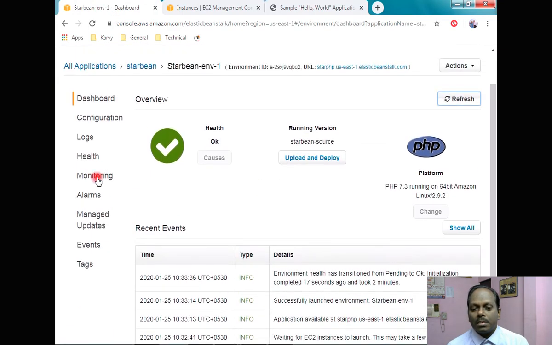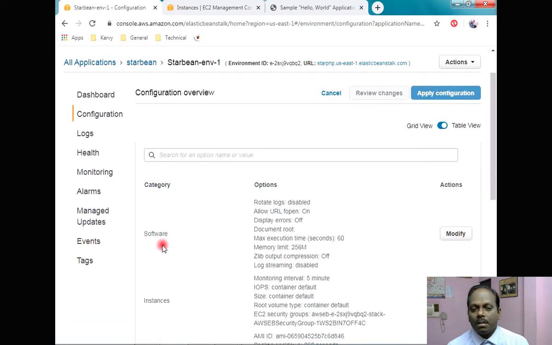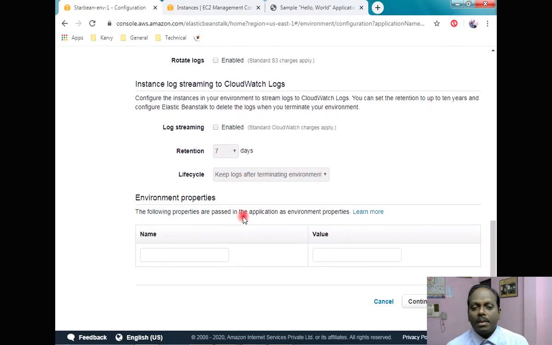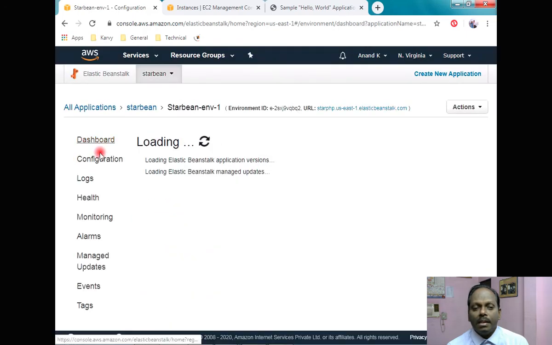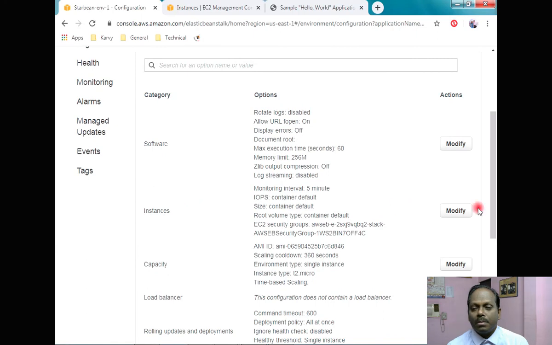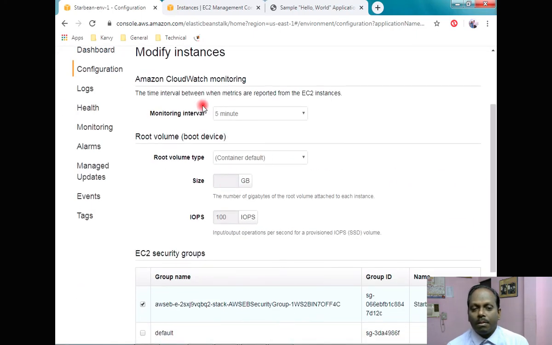Also, let us move ahead. Now you can see what all you can do. If you want to change the memory, see, all these things, even the application person can configure and see that the performance is improved. You can modify the instance if you want to increase the size or attach something.